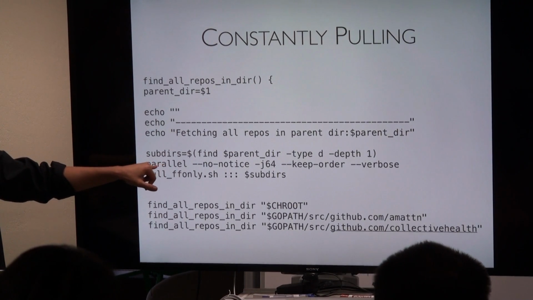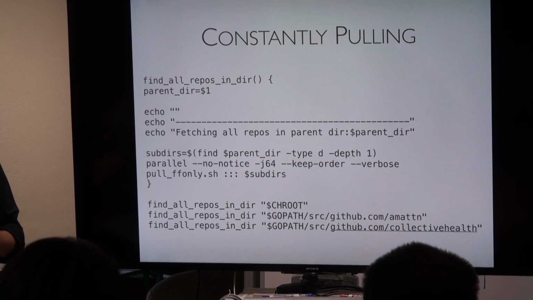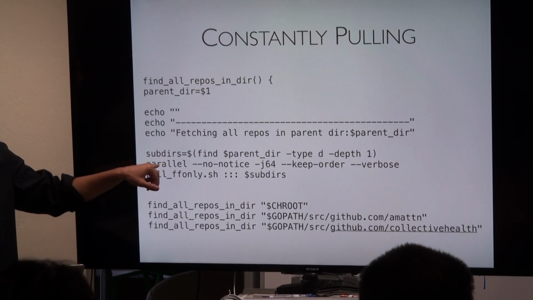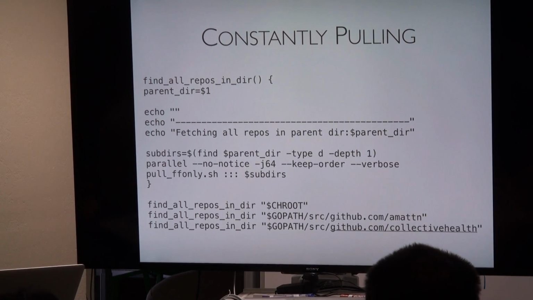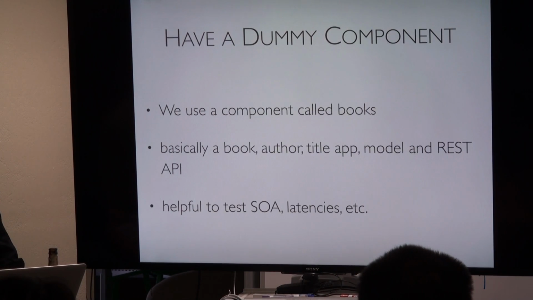There's this useful command line program called Parallel. In bash, normally you can't parallelize things. You've got to do them serially. But when you're talking about a whole bunch of repos, you're going to want to separate that out. So I use the Parallel program to do so. It's just something somebody wrote. You can find it, and it's actually kind of nice. It's got a bit of a learning curve though, and a terrible UI.